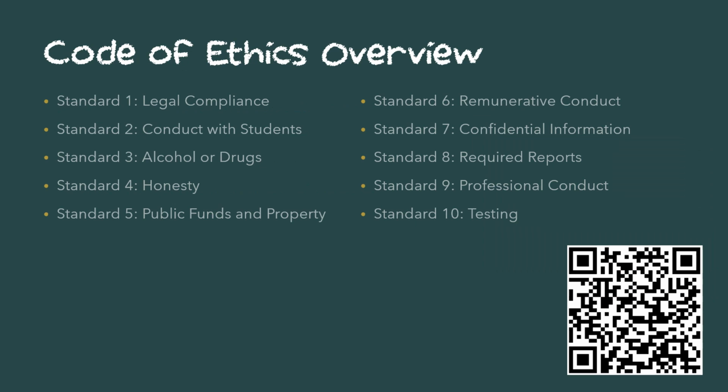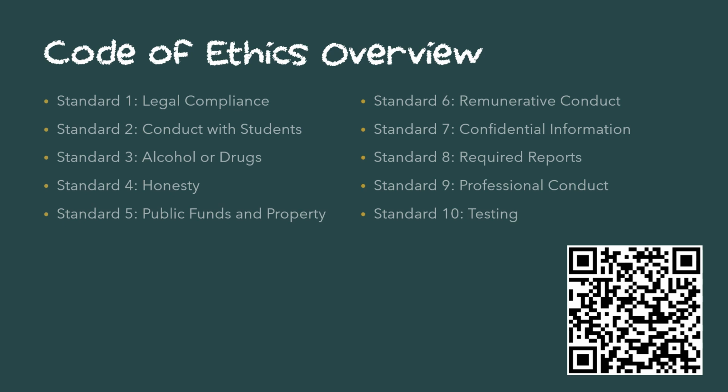To start, the Code of Ethics for Educators, which was adopted by the Georgia Professional Standards Commission, provides the basis of which Georgia educators should follow to preserve an ethical setting for students, educators, and stakeholders. The 10 identified standards define ethical and unethical conduct, which gives justification for sanctions when necessary. A brief overview of each one of the 10 standards, starting with Standard 1 of legal compliance. An educator shall always follow the laws, no matter if it's federal, state, or local.